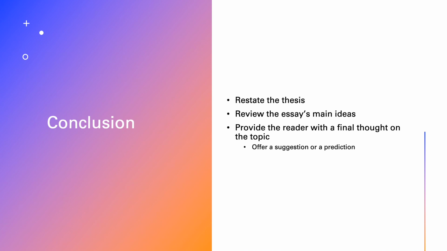A strong conclusion will review the essay's main ideas and synthesize them so that the reader will understand how everything fits together. I suggest starting with the restatement of the thesis's main claim. Next, review the essay's main ideas, and end the conclusion by providing the reader with a final thought on the topic. This can be accomplished by offering a suggestion or a prediction.